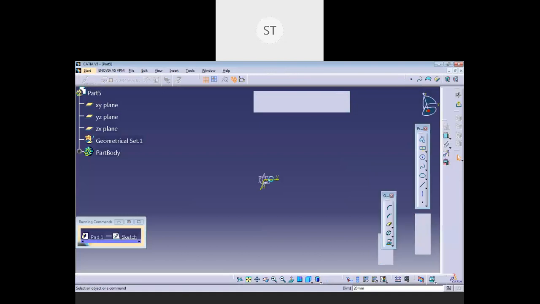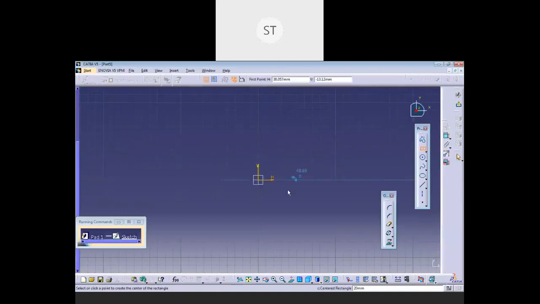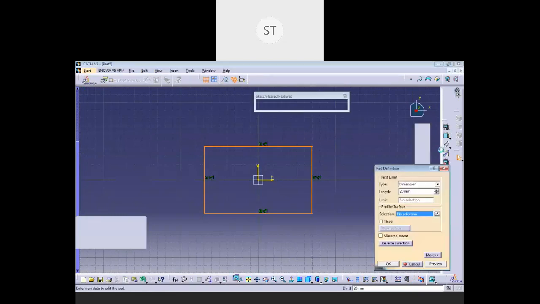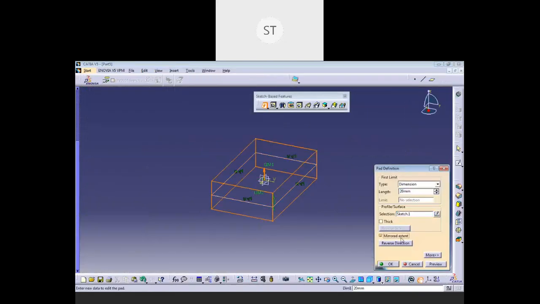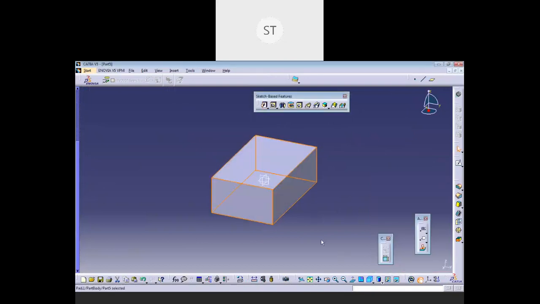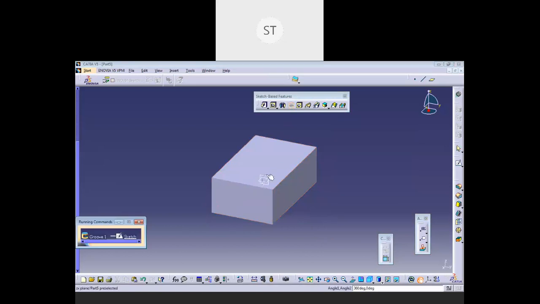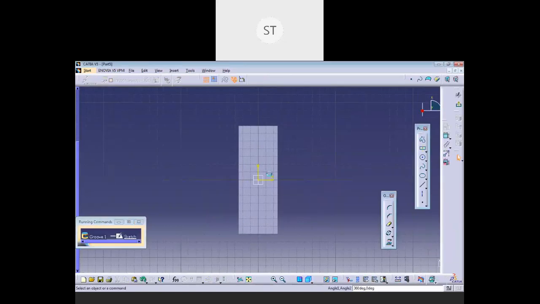Create one pad. I created one pad. Let me go to the groove. I'm choosing this plane, ZX plane.